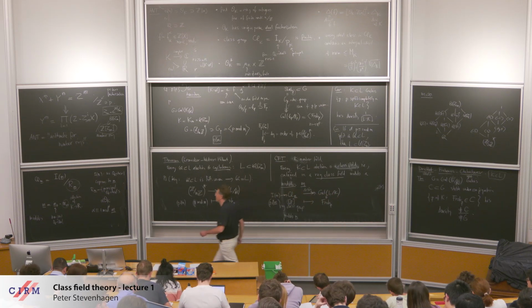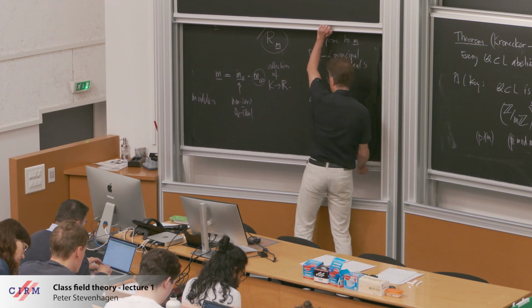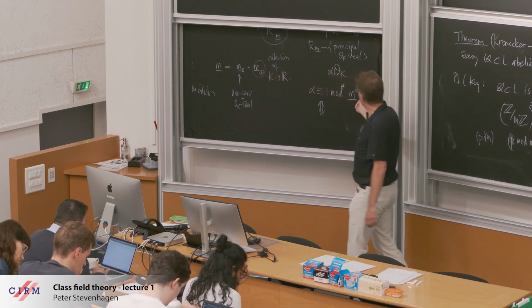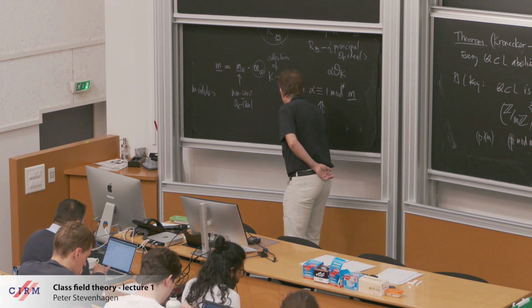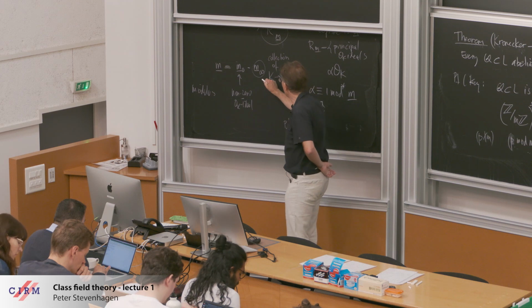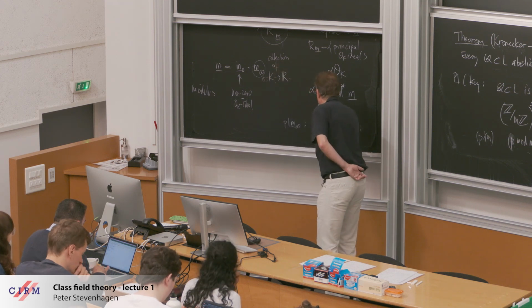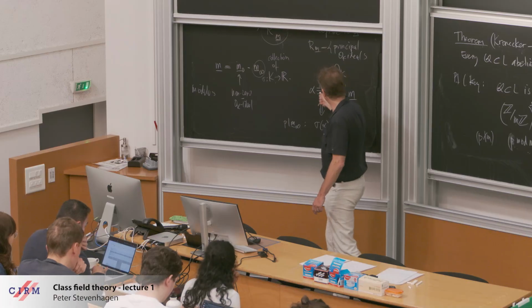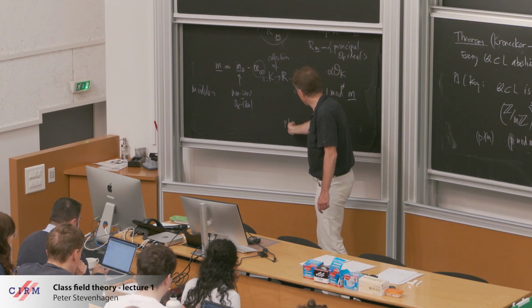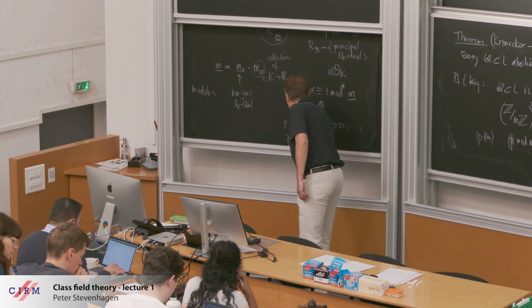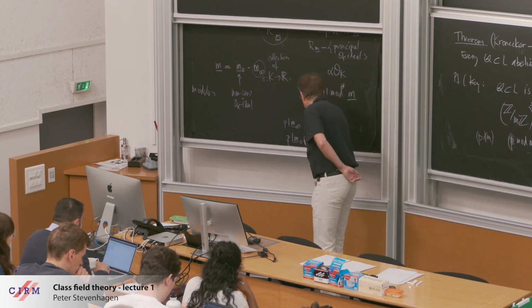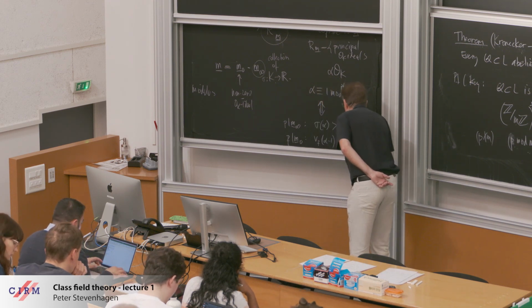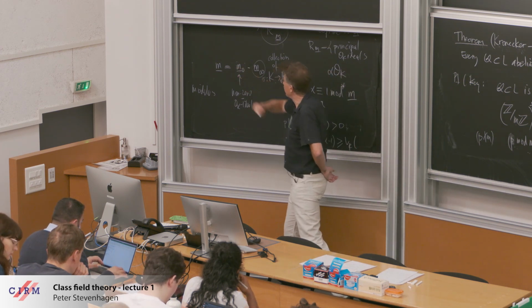What does it mean? It's just the definition, and it depends on the primes dividing m. If you have a prime that divides the infinite part, that's just an embedding sigma of K in R, it means that your alpha is going to be positive under that embedding. So as I said, it's just sign conditions. Alpha may be required to be positive at certain real embeddings, and these are the primes in the infinite part. And for primes that divide the finite part, m naught, it simply means what you think. If you look at the valuation of alpha minus 1, it is at least the number of times your prime occurs in the factorization of m naught.